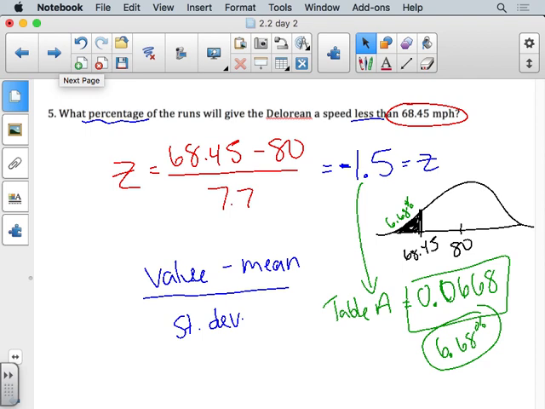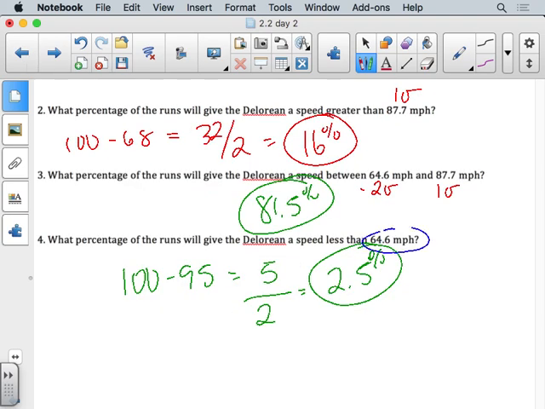All right, so let me go back through that before we move on to the next one. This value was not a 1 or 2 standard deviation, or -1 or -2. It was in between. So we had to get it into a z-score, take that z-score and look it up in our table of values to get what percentage is actually less. You can also do this for any z-score. I could do this for these other problems too. So I could come back up to this problem here.